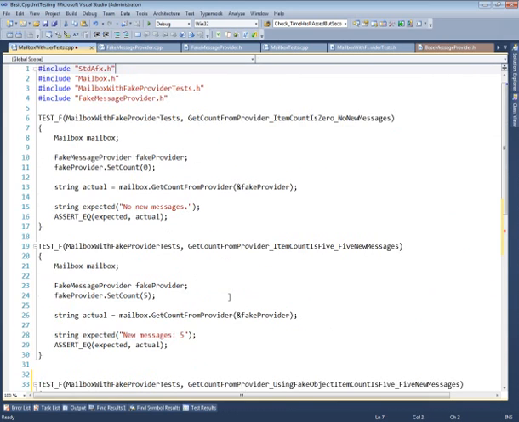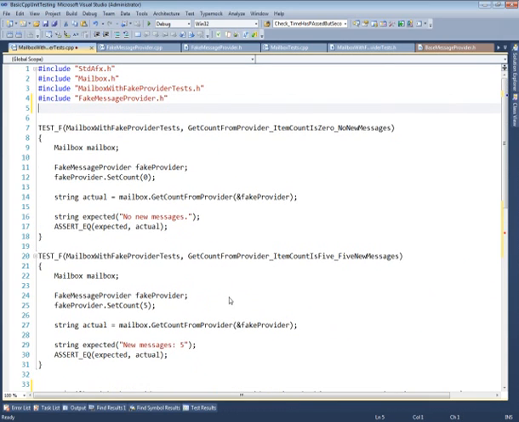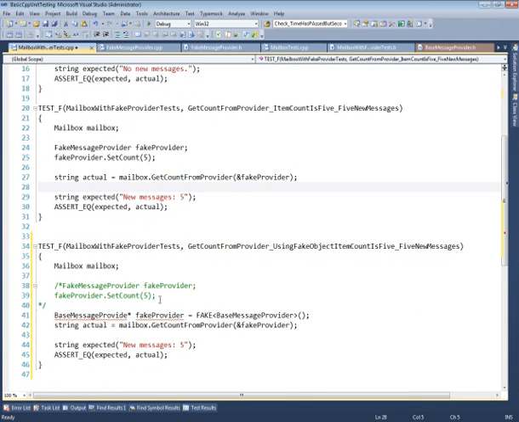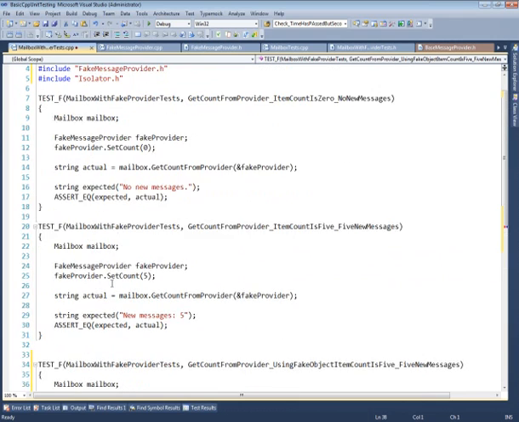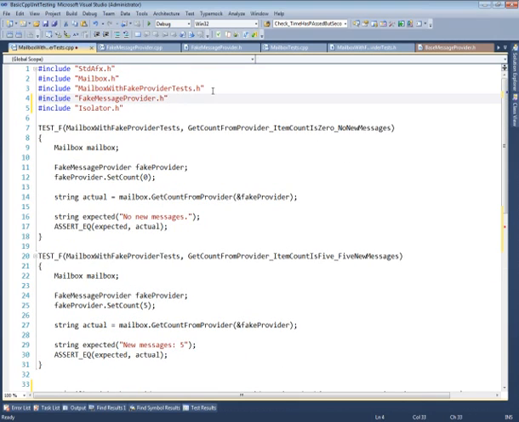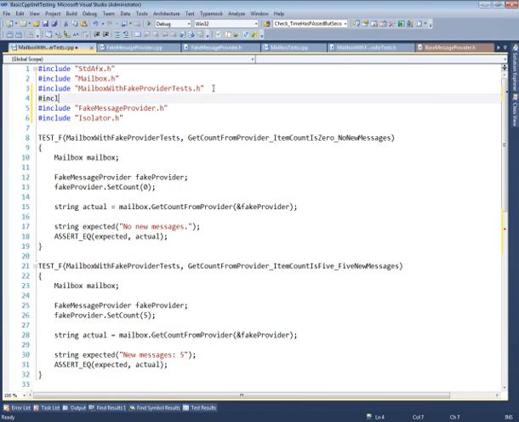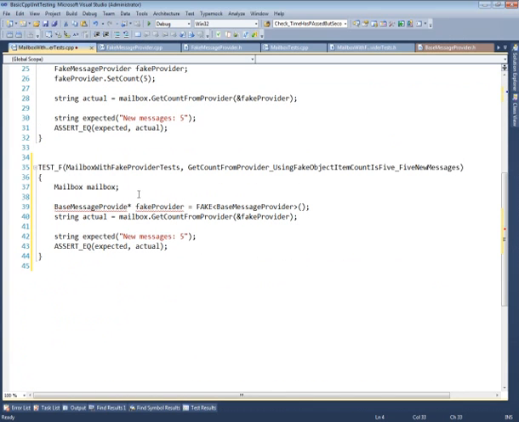I need to include Isolator as well. Okay, so let's just delete these comments, and we'll need to include this as well. Okay, so provider.